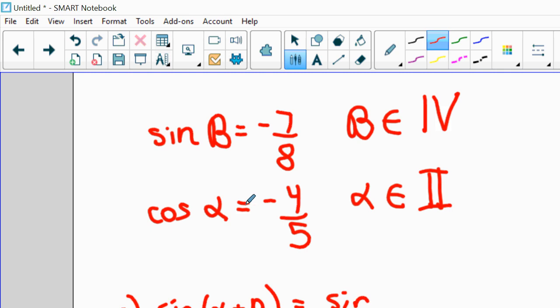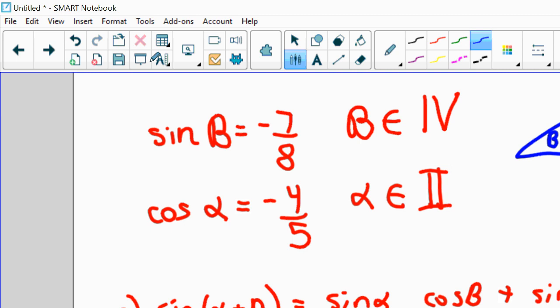And then you're going to go sin, cos, alpha, beta, alpha, plus is plus. Then you have 4 places to fill in, but I gave you 2. Sine beta, negative 7/8, cosine alpha, negative 4/5. You are going to have to draw yourself a triangle. So you get yourself a beta reference. I'm not going to actually draw it in the fourth quadrant. I'm going to just use the reference angle, first quadrant.